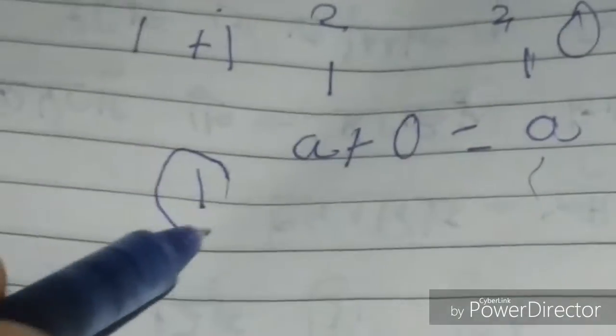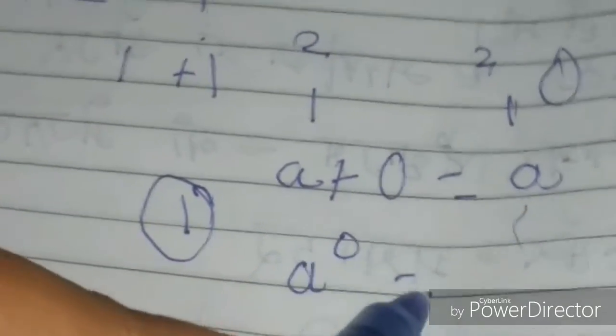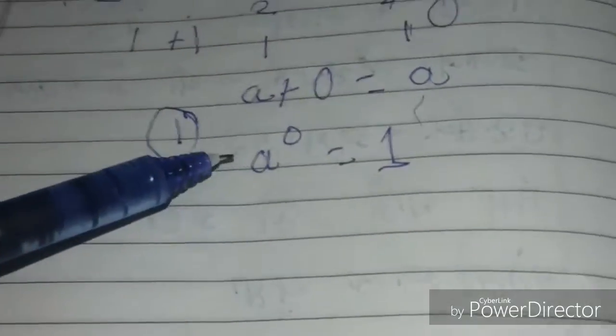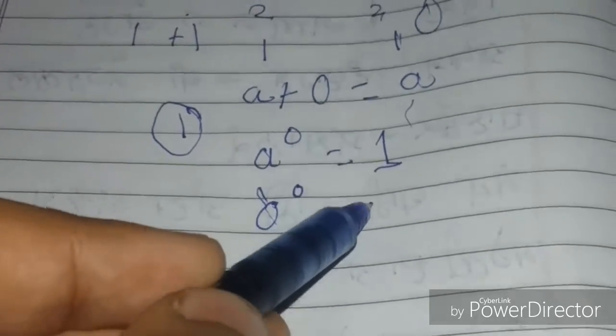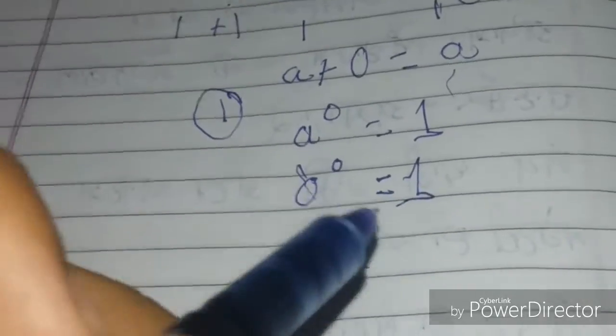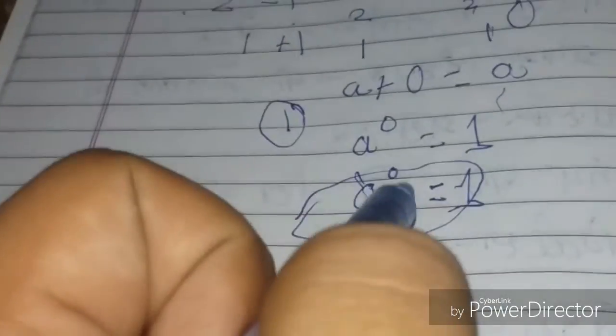And what is multiplicative identity? Well, it is 1. That's why we get a raised to power 0 is equal to 1. With this approach, we also get 0 raised to power 0 equal to 1. Keep this particular thing in mind. We are going to contradict this.